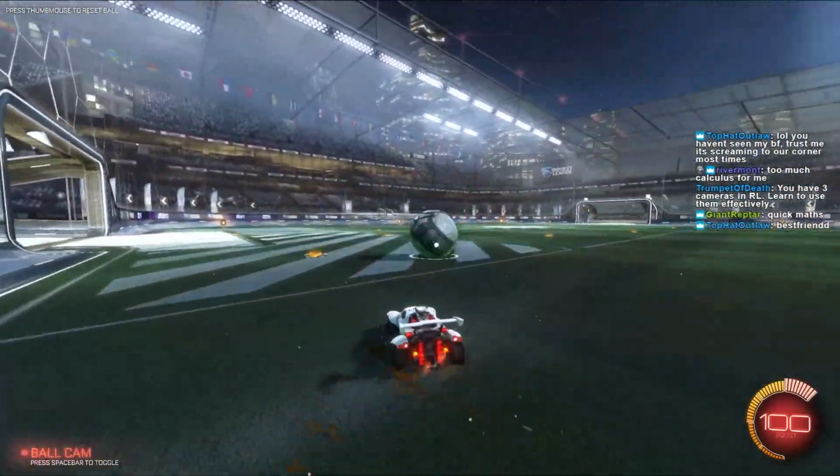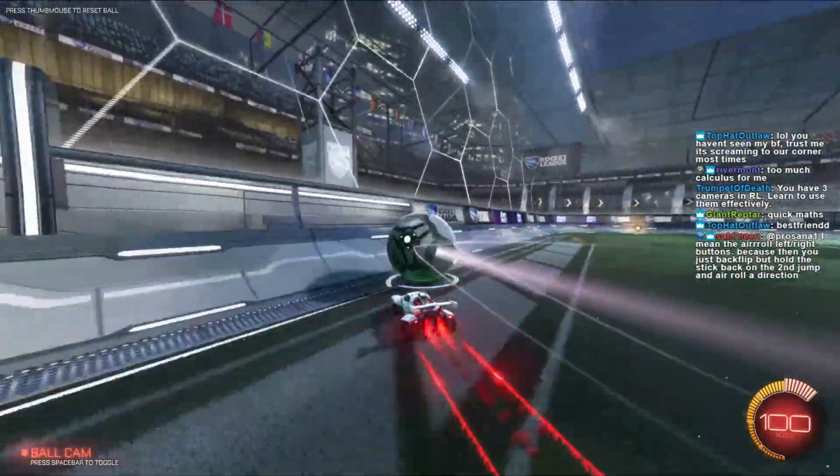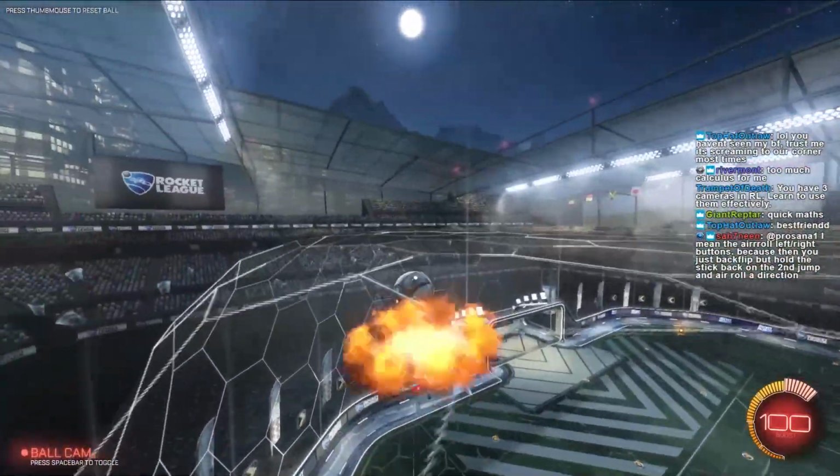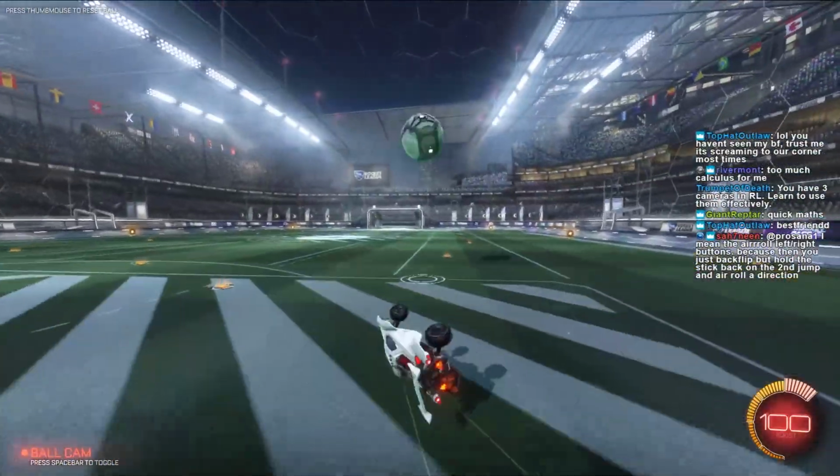So instead of just giving the ball away with ball cam on, trying to just hit it in whichever way it happens to be facing, I've seen a lot of people do stuff like this, then they'll do this, then they're like, okay, that didn't work, and then they just go back into their own half where they belong.